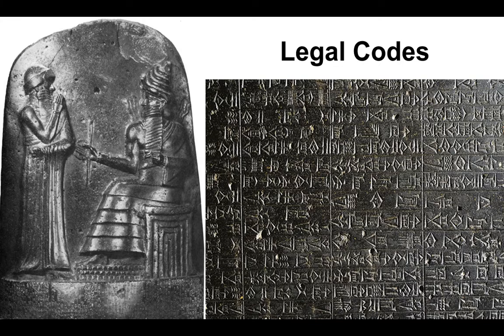But you can see the connection between having written language and its usefulness for organizing and controlling the larger numbers of people in these states. And not beyond just controlling the people, often these legal codes helped reinforce and justify the ruler's power. Yeah. That image on the left there is Hammurabi receiving the legal code from the god of Babylon. So again, that connection between divinity and earthly power.